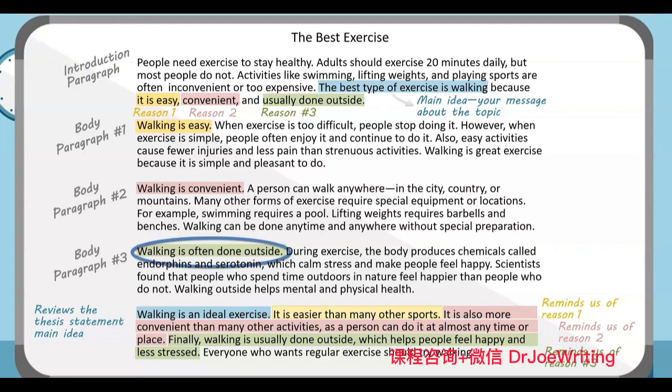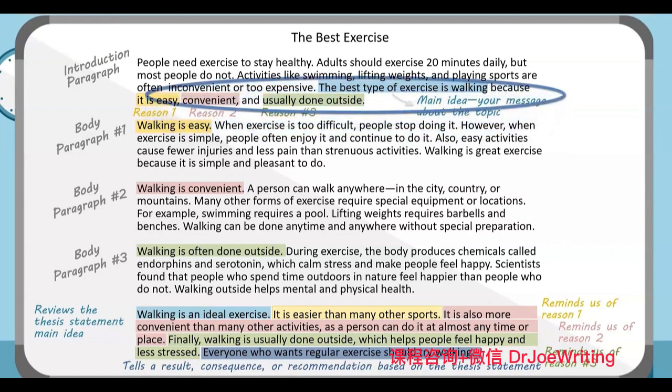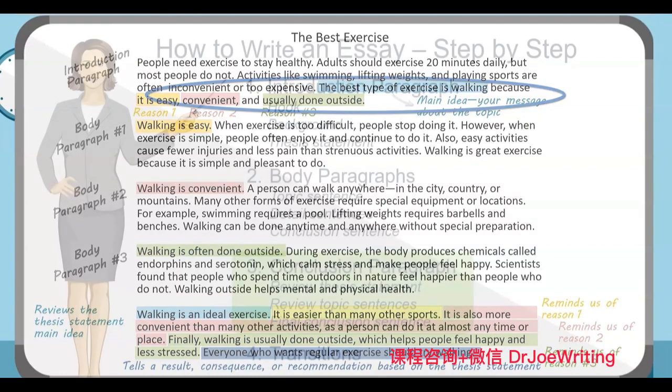And finally, the last sentence of our essay is, everyone who wants regular exercise should try walking. Remember, this last sentence tells a result, consequence, or recommendation based on your thesis statement here. Remember that the last sentence of your essay doesn't repeat any idea in your essay or review any idea. Instead, it takes all the ideas you've discussed and it puts them into one sentence that is your final conclusion of what you've shared about your topic.